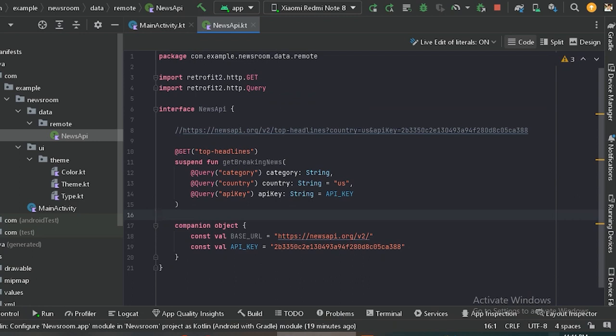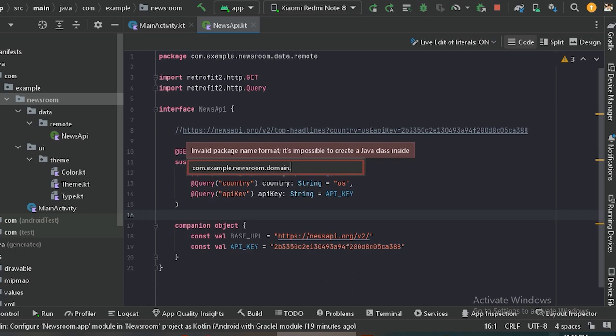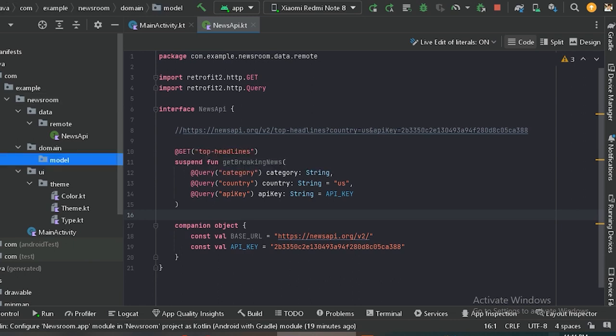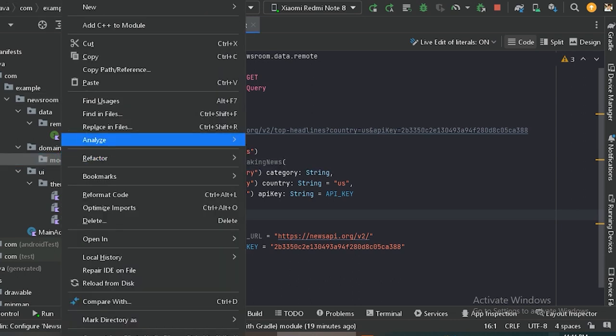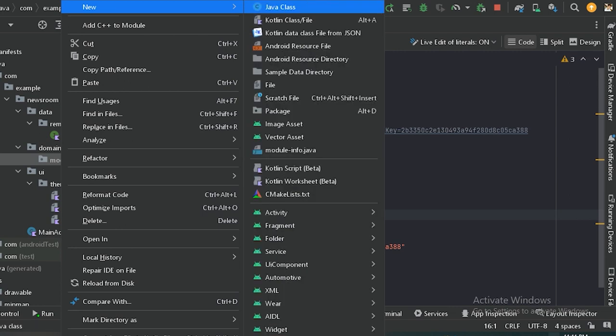will create a new package. In that model package, let's right click and go to New, and here we can see there is a plugin called Kotlin data class File from JSON. What is this plugin? This plugin helps us create Kotlin data classes from a JSON file.